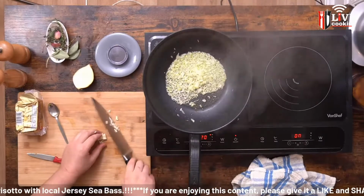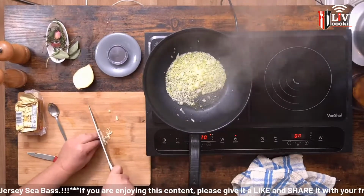Let's reduce this to lower heat. I just got this new induction and it's absolutely crazy fast. It's burning everything.